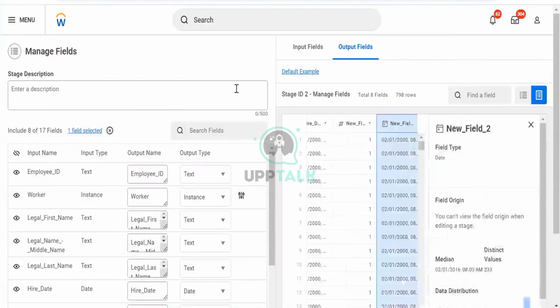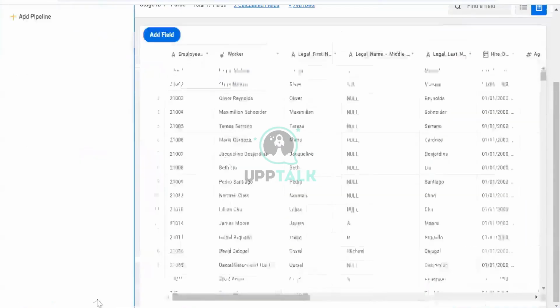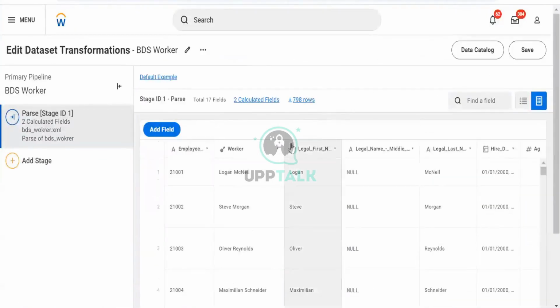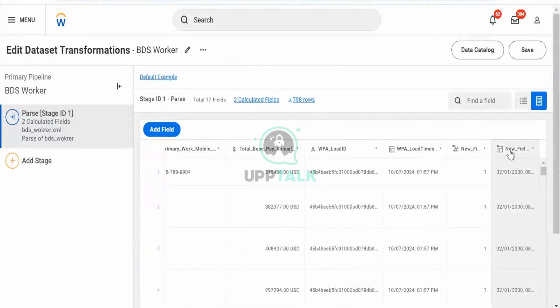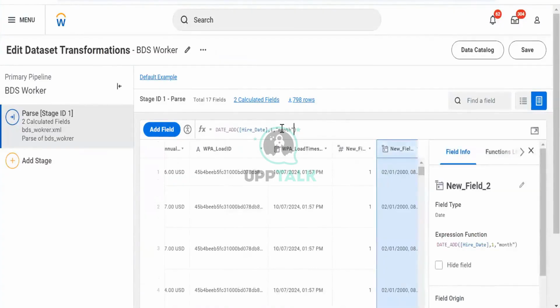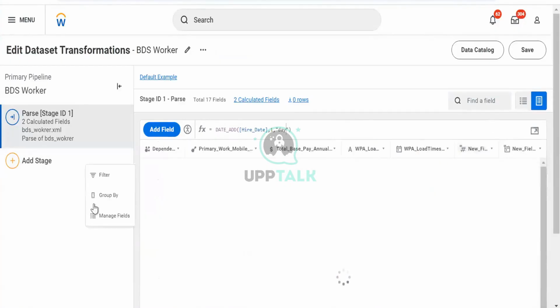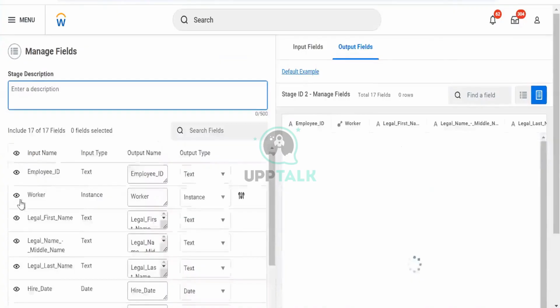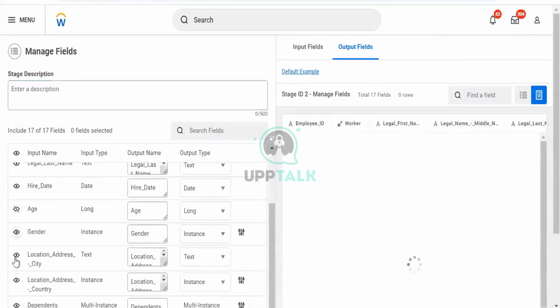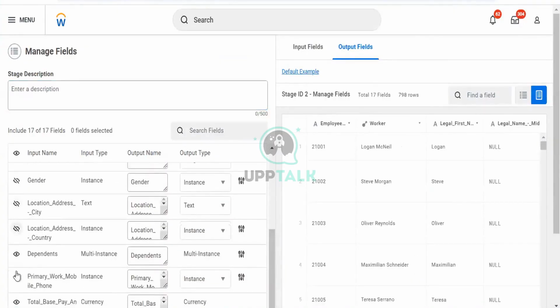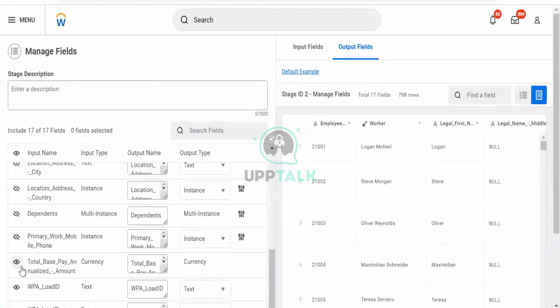Let me cancel this and change this last formula, not month but day. I'll give this and go to manage fields here, and let me hide the rest. Preview. See, here you can see the date has been increased by 1.